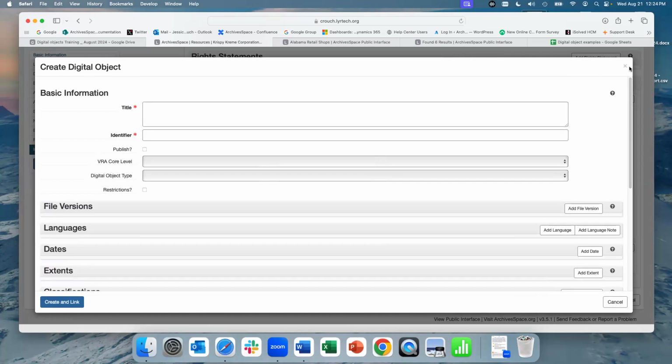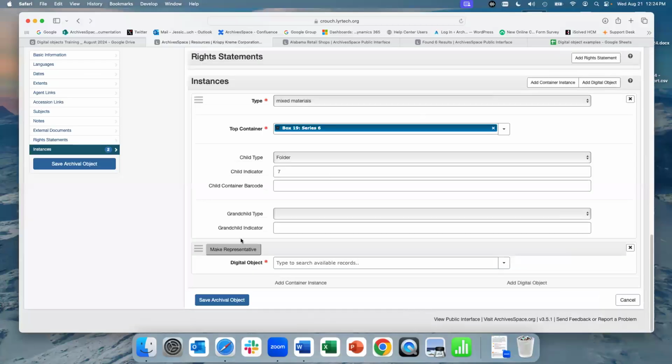If you want to link your digital object instances to your archival objects, you will need to either create simple digital objects or understand that you can only link to simple digital objects or the top level record of your digital object. If you're building out these hierarchical descriptions of your digital object records, you cannot link the digital object instance back to your archival object instance.